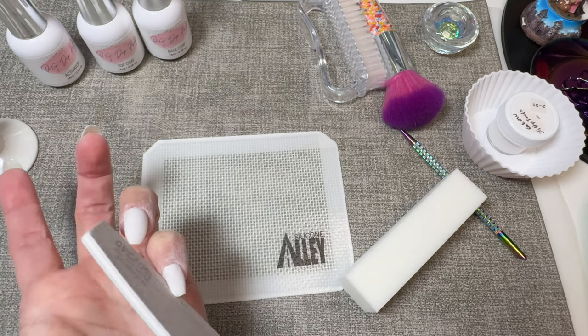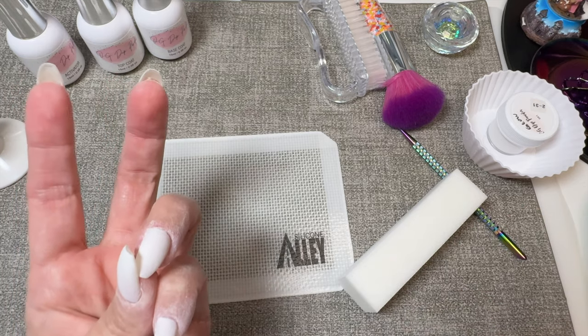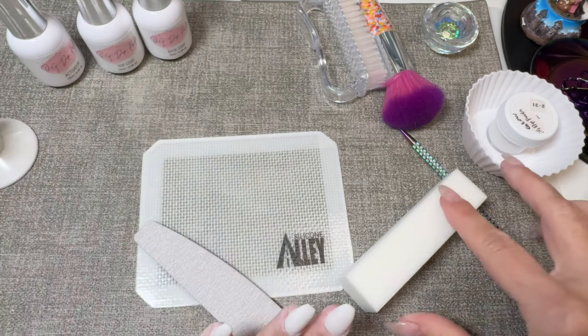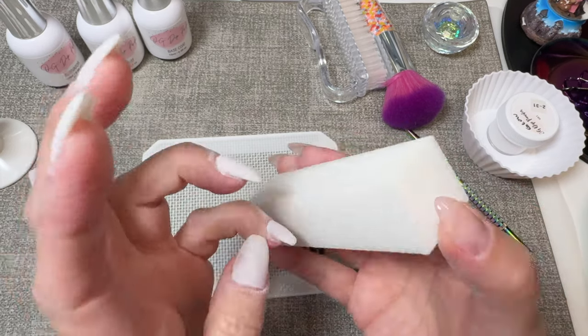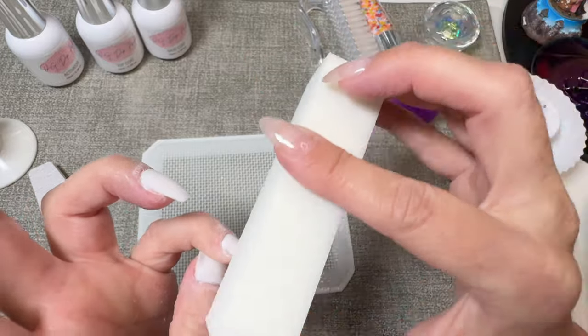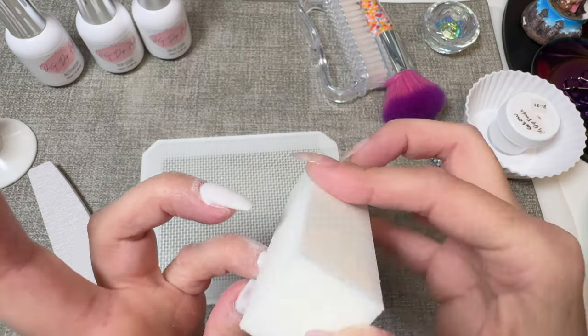This pinky nail is giving me fits. I cannot get the shape right. May have to stay a little bit wonky. Yeah, I'm not a dip a toe in kind of girl. I'm a just dive in, go for it.